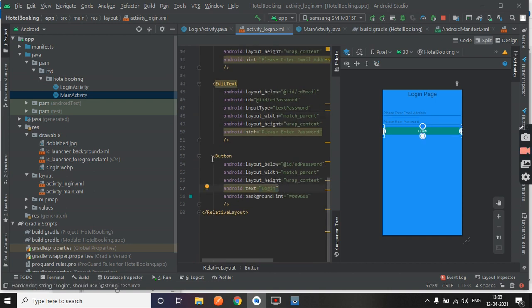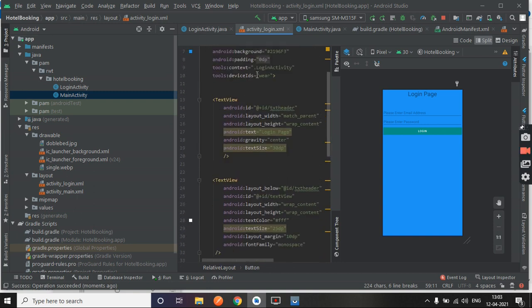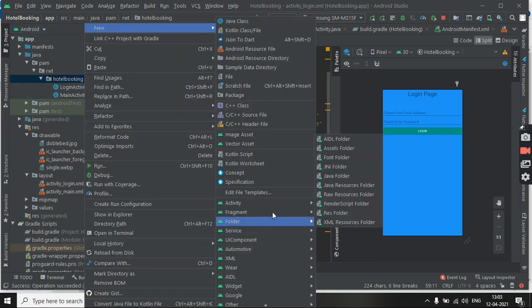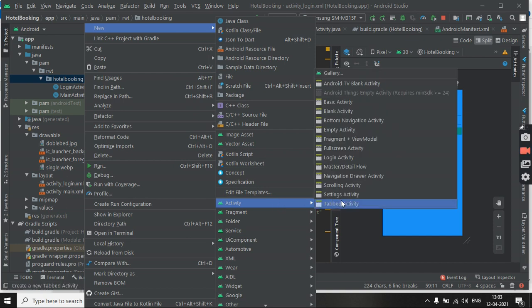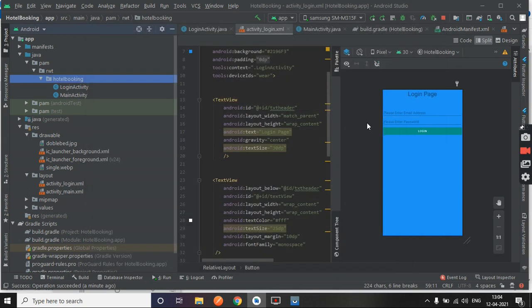Now what we will do, we are going to make a home activity. It will be activity, blank activity. Why is it showing watch here? It should not show any watch here, like it's showing create a blank activity for Wear OS.